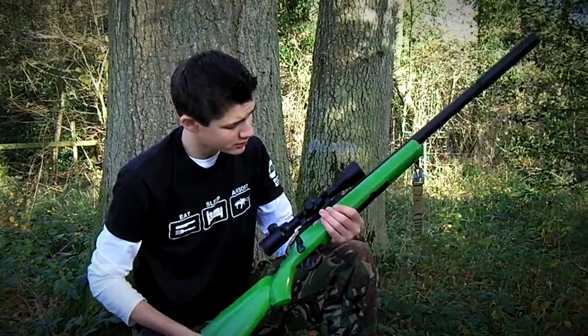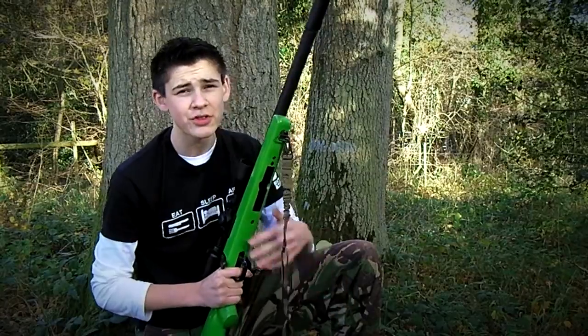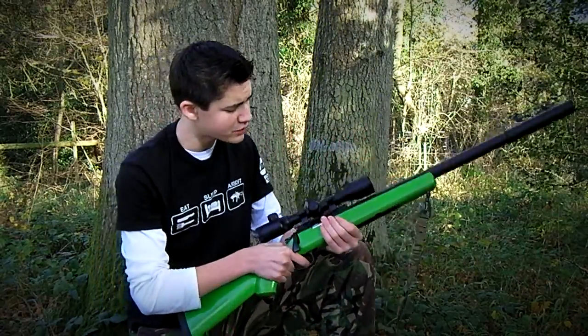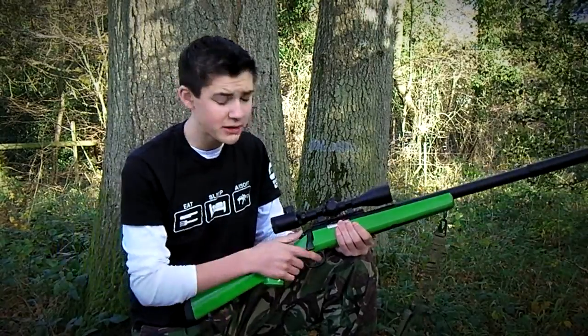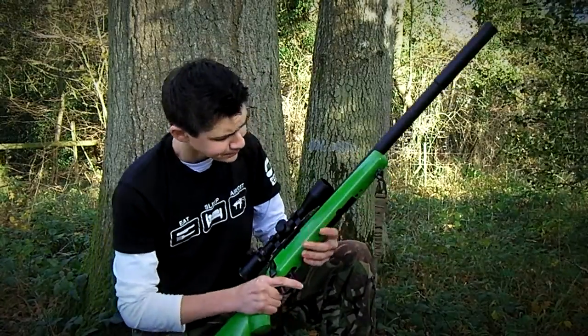It's really nice to pull back, a lot easier than the L96. I believe this is due to the very low spring. Marui guns are well known for having quite a low spring, around 290 to 300 FPS they're kicking out, so I believe that is why it is so easy to pull back, I guess.